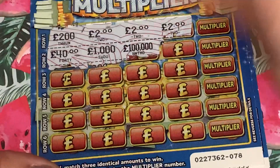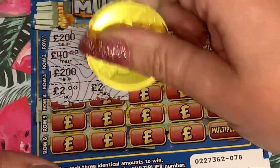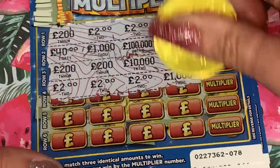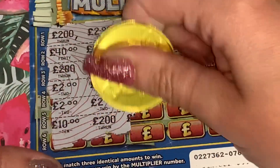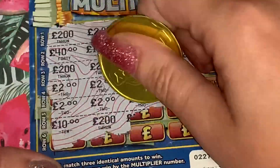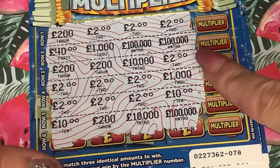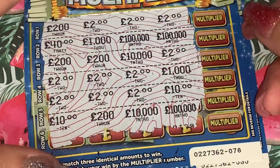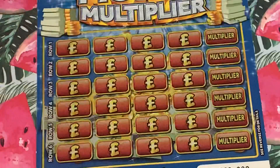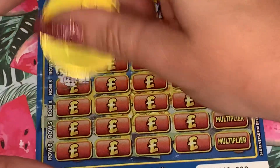Two at the top - yes! Winner winner scouse dinner! I feel another two coming - yes, get in, so that's four quid. Can we get another one? Go on, give us another two here - get in, this could be a tenner! And the bottom is a no. I think that's going to be a tenner - that'll be a times two, times two, and times one. Yes, that's my prediction - two, two, and one at the bottom. Okay, last card on the money multipliers.